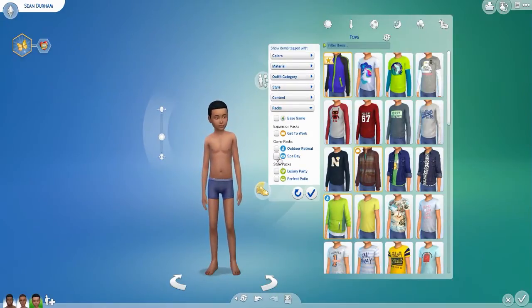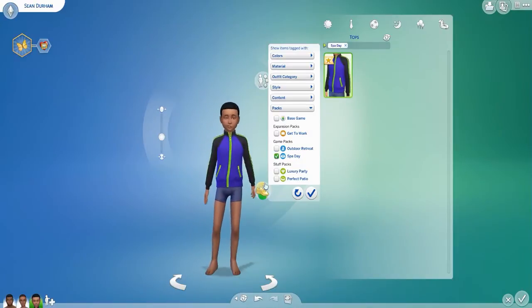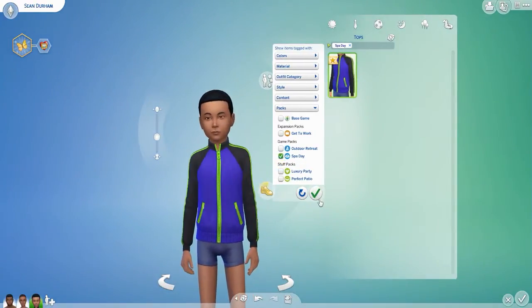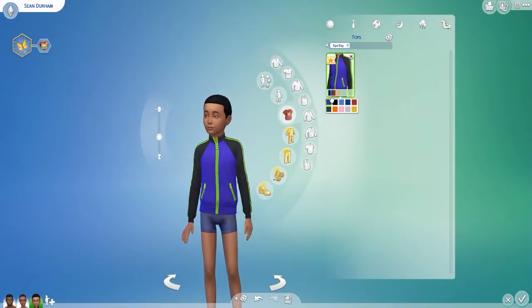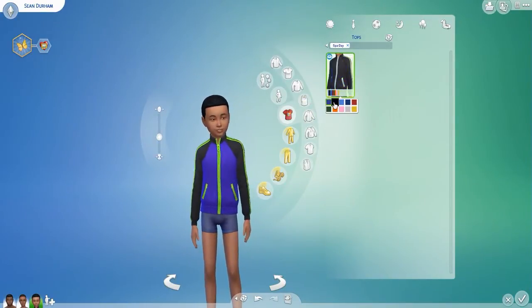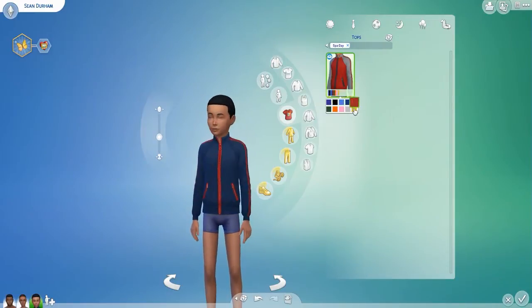Let's go ahead and filter out by Spa Day. As you can see, kids have this new little top. I'm pretty sure it worked for both males and female boys and girls. So we have this nice little track jacket top, and I like it. It has a few color options here. Ooh, I like this jacket.